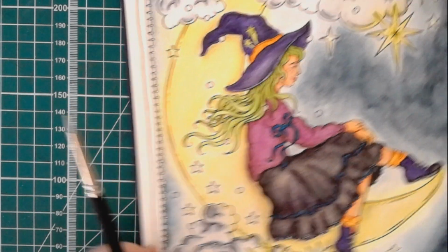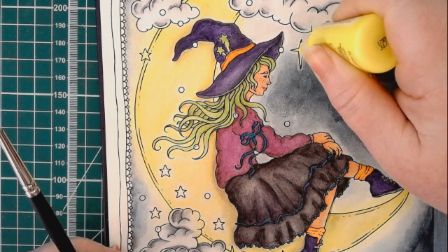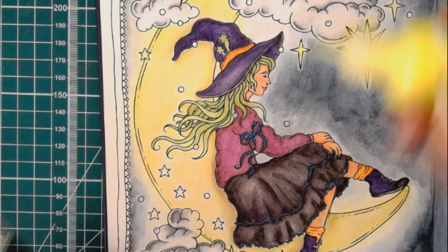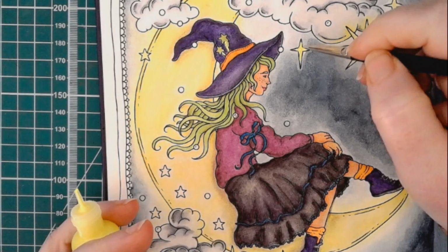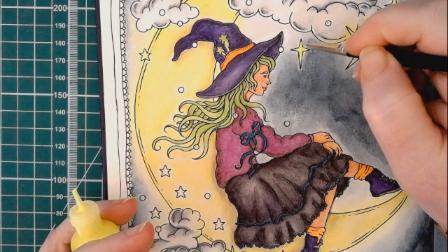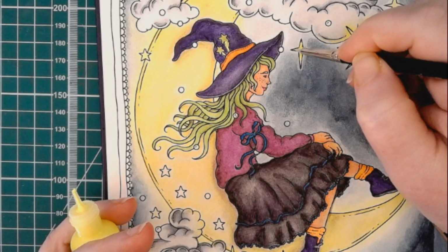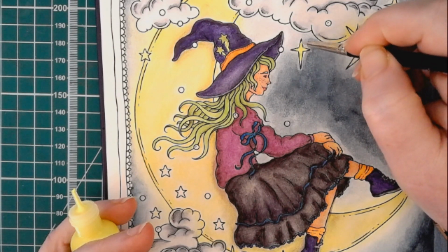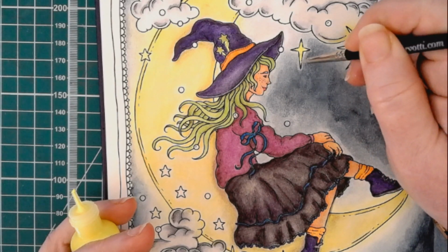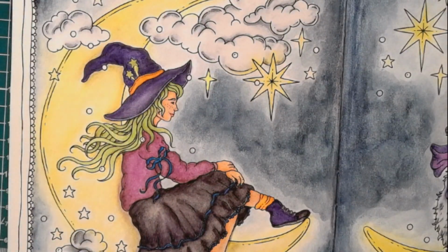So we're going to start doing the stars. All the stars that are this format, we're going to do with this bright yellow liquid pearl. And I'm just going to use the silicone tool just to drag it around and smooth it out. So we have another one over here.